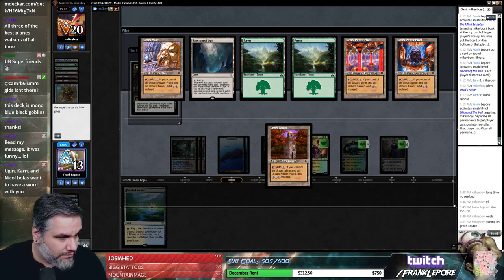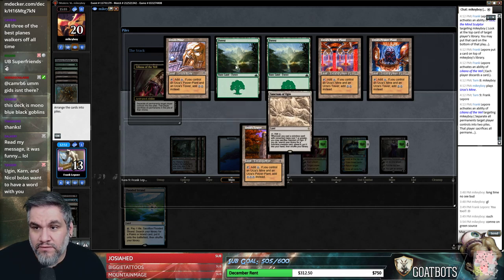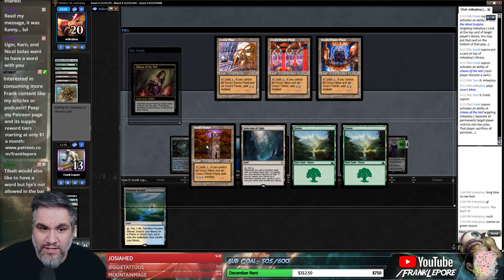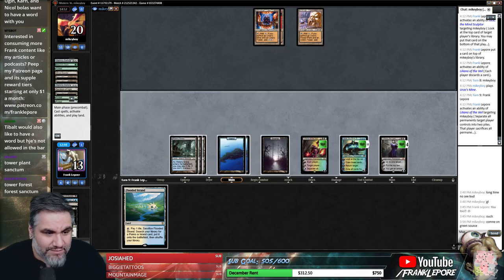Hold on 1 second. Okay, so your odds of hitting Tron are low, so you're going to want to prioritize the Tron land. Or the tower, rather. So I think it's actually power plant, mine versus tower, sanctum, forest, forest. That feels correct, because we're getting rid of three Tron lands. You only have one tower left in the deck. Tower, Forest, Forest, Sanctum. Yep, you guys figured it out.